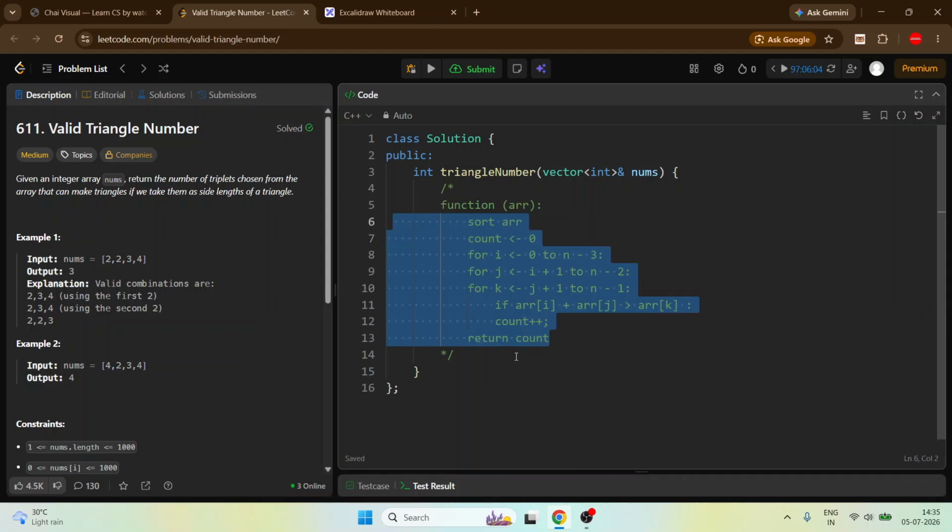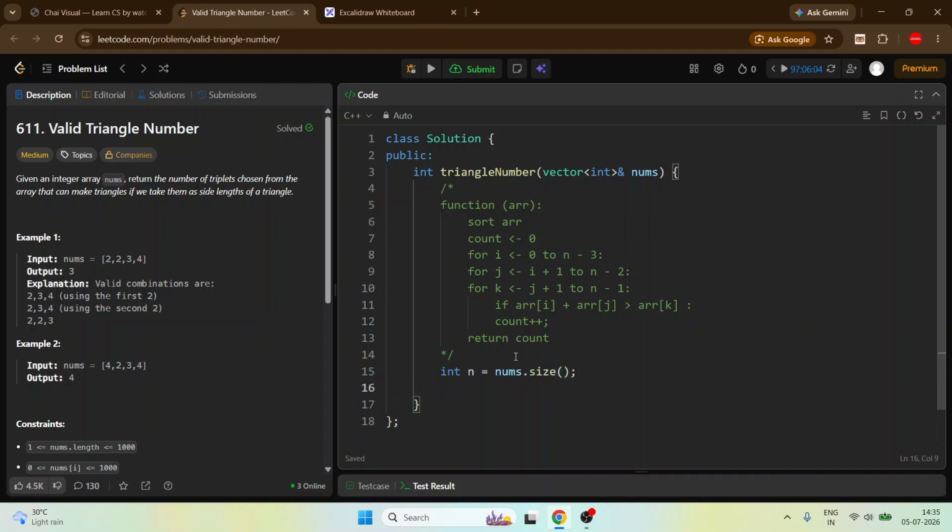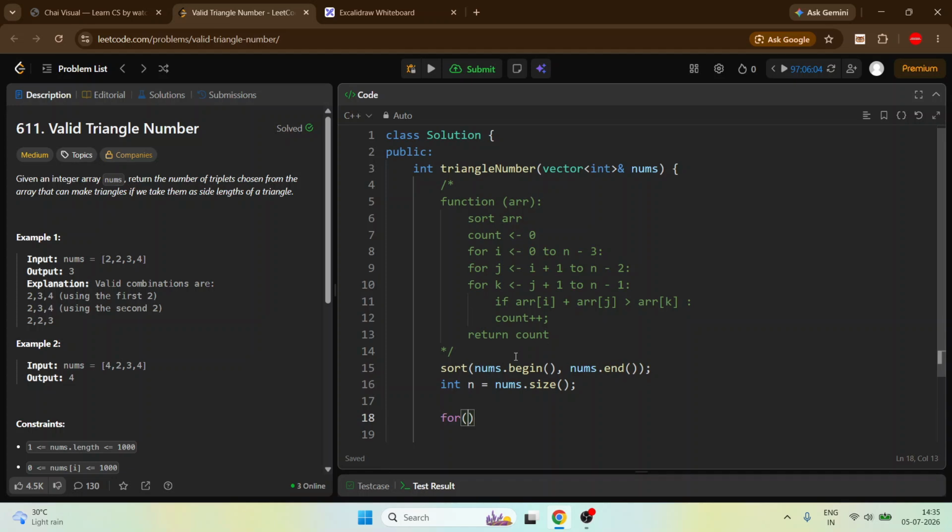Okay, we pasted it here. Now just simply write the code in C++. Let n equal nums dot size. Then let's first sort the array: sort from nums dot begin to nums dot end. For int i equal to 0, i less than n, not n, it should be n minus 2.